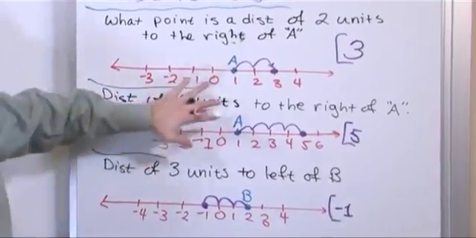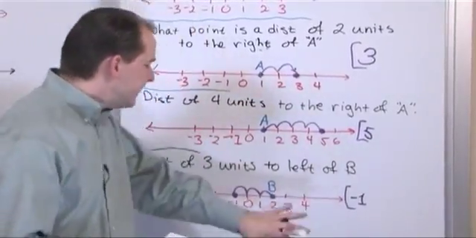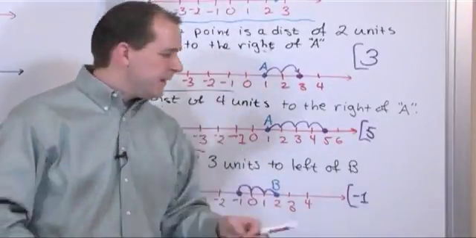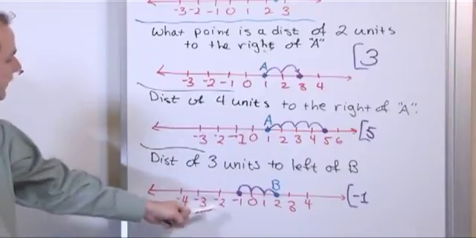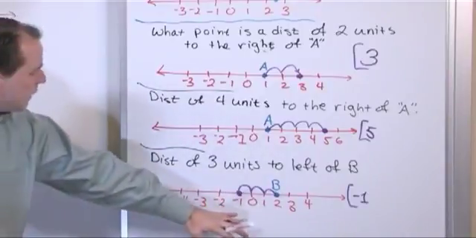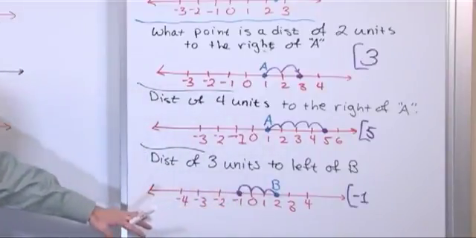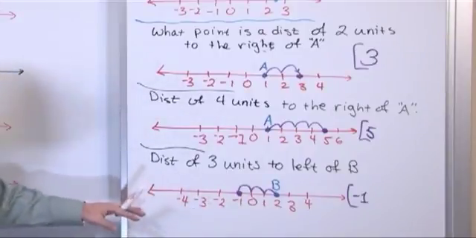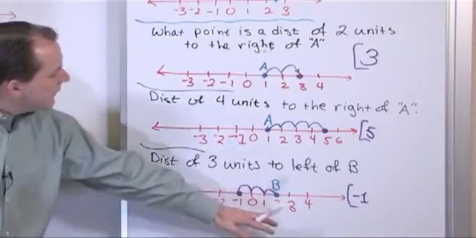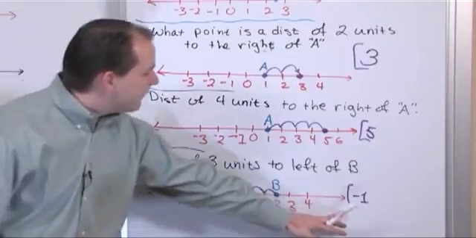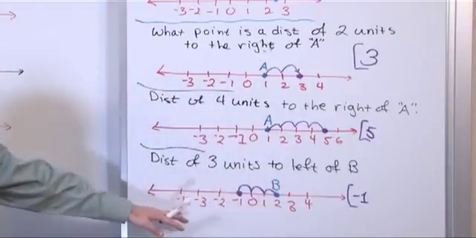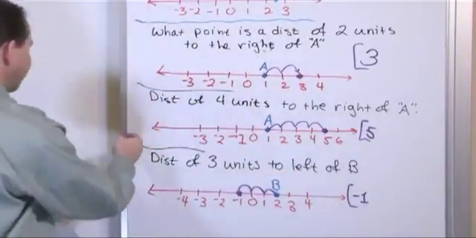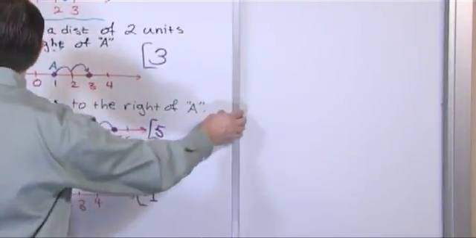So these here where you're moving to the right is kind of like addition, right? And these here where you're moving to the left is kind of like subtraction. You're taking away. You're going lower, right? And as you go lower and lower, you're going to see that these negative numbers are smaller way over here, because it's negative 10, negative 20. I owe you negative 10 cars, negative 20 cars. I owe you 50 cars way over here. So everything over here is smaller and everything over here is bigger. So going this way to the left is like subtraction and going to the right is like addition. In fact, it's not just like it is addition and subtraction.